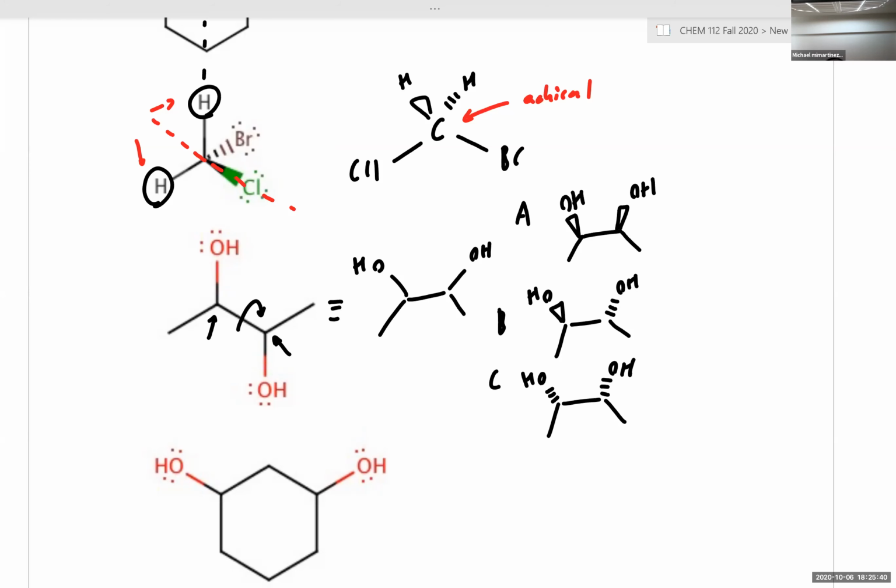Okay, so let's look at structure A. In this case, we have our carbon skeleton and both of our alcohols are pointing out of the page. So looking at this structure, does it possess a clear axis of symmetry, where our substituents are identical on each side of our axis of symmetry?